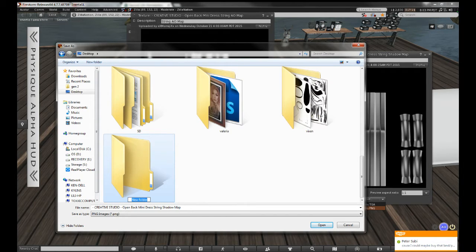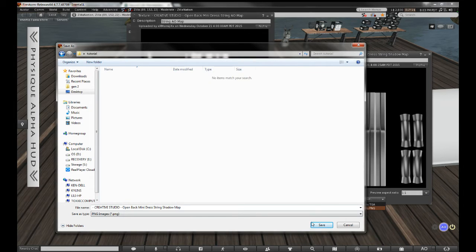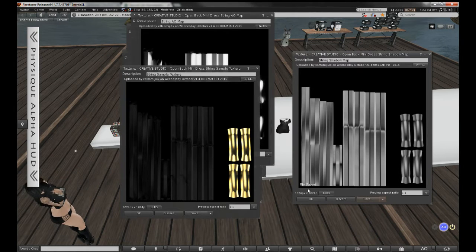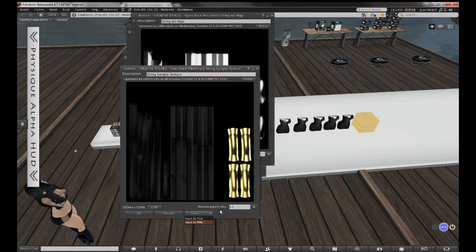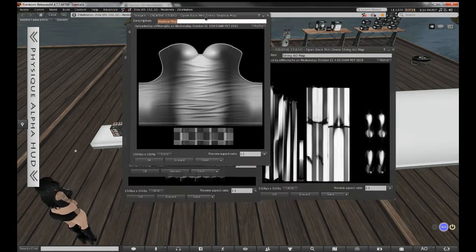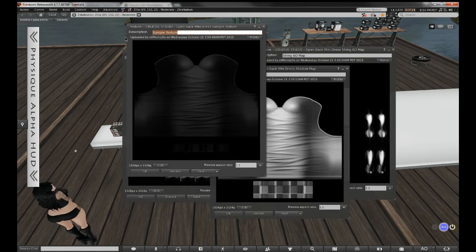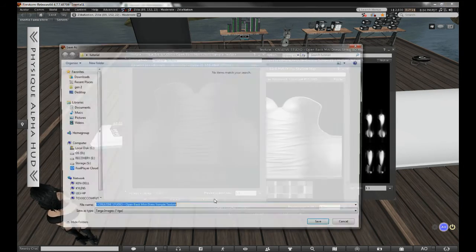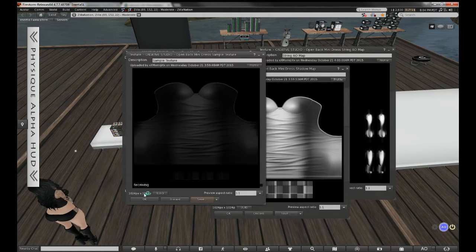One moment here, I'm trying to think. I'm just going to call this tutorial for now. Save this. And we're going to save this. I hope this actually works okay because I'm on a wireless connection. I'm going to save this one.